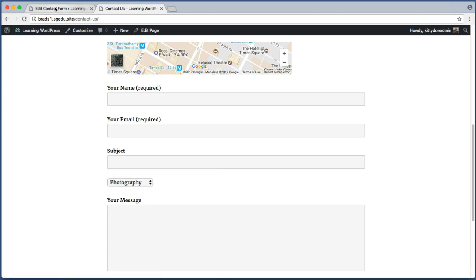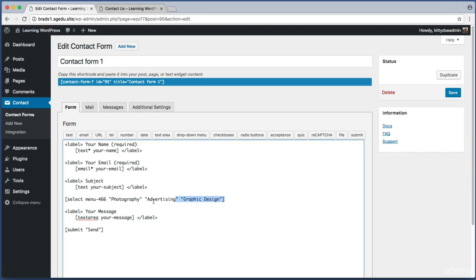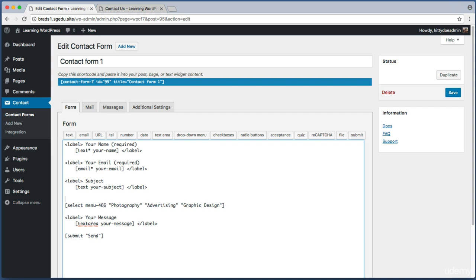Let's jump back into our admin dashboard. And now our goal is to add label text for this new field that we created. We are going to need to write a little tiny bit of code, but I don't think it's going to be scary. So check this out. Right above this new line that we created, let's add a new line. So place your cursor at the beginning of this line and then push enter to create a new line, and then just jump up to that new line and enter the less than symbol and then type label and then type the greater than symbol. And now we can type whatever we want our label to be. So in our case, let's make it read, "What are you interested in?"